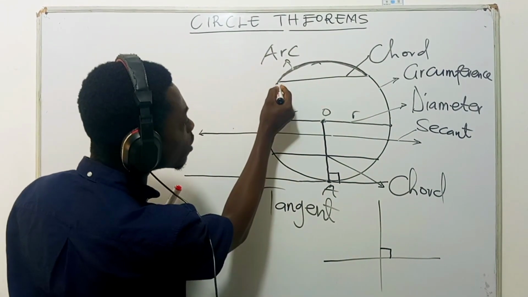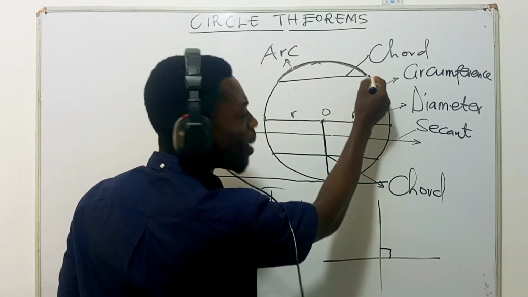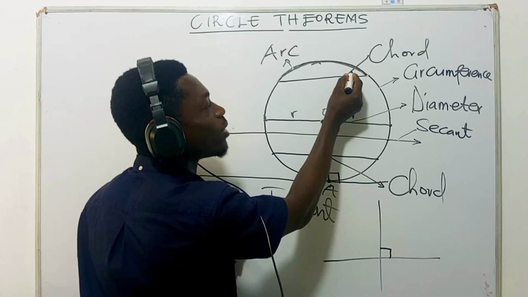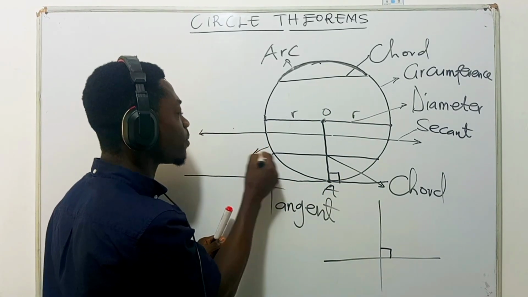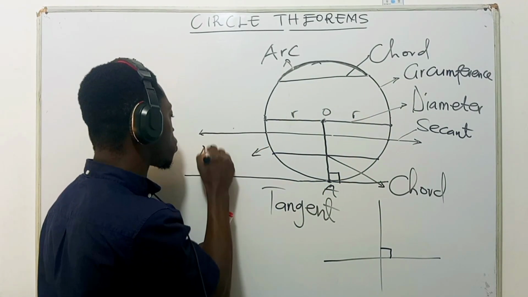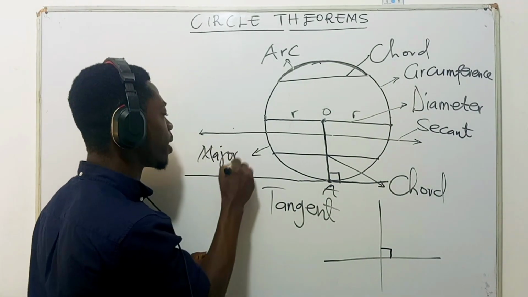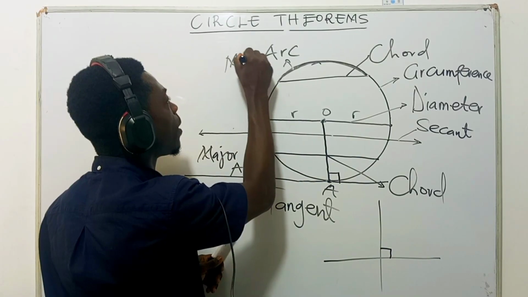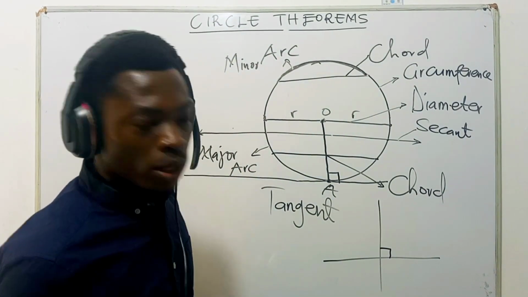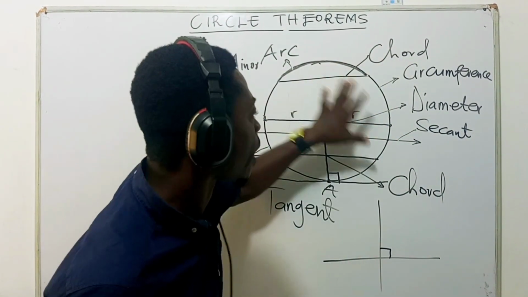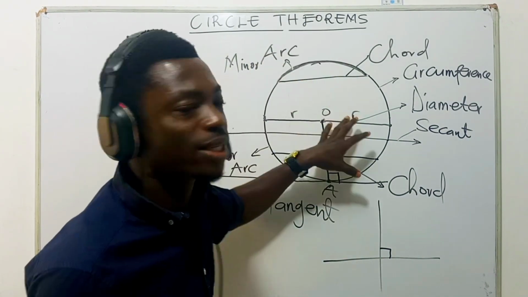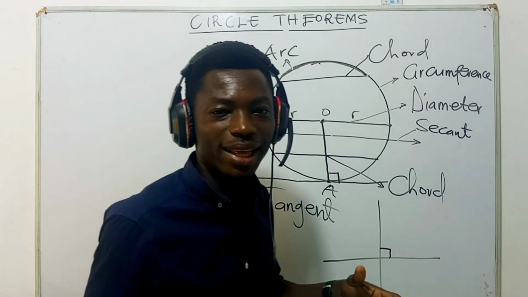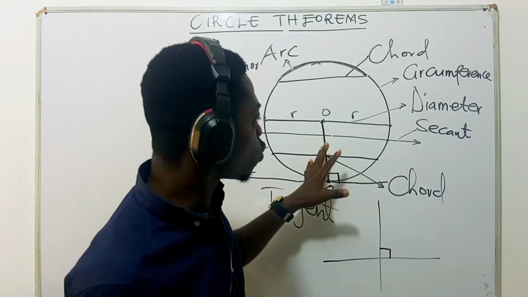Now, we can also call this remaining circumference another arc, but we can clearly see that this right here is pretty much bigger than this right here. So because of that, we call this arc a major arc. All right, so this is known as a major arc, and this is what is known as a minor arc. As simple as that. So these are the various parts of a circle that we have. In this course, we'll be needing this pretty much, especially the arc and the chord. So basically, this is just an introduction to circle theorem.